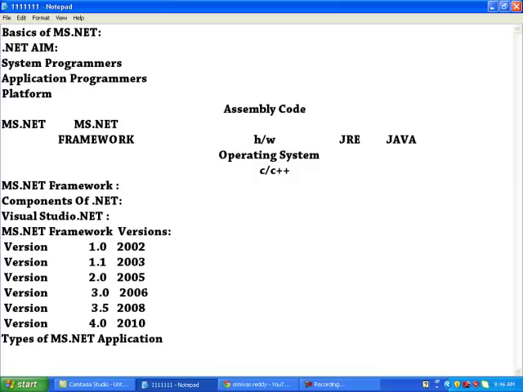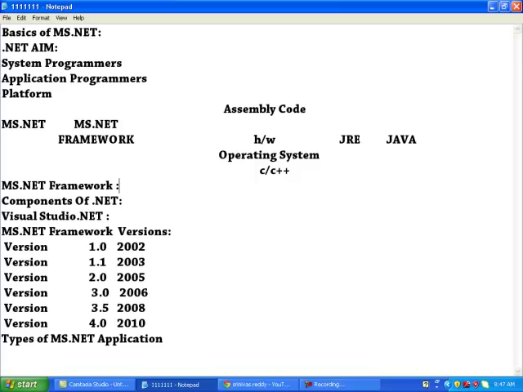For example, take a button. Earlier programmers, for every application, used to write the code for the button from scratch.